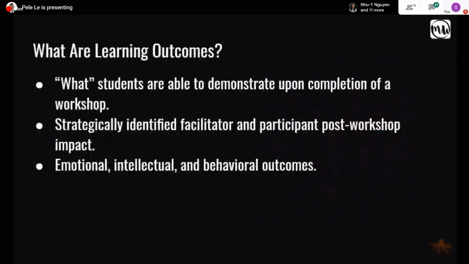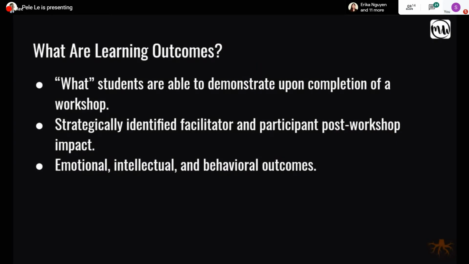So learning outcomes, what are they? If you haven't heard of them, they're what you're supposed to be doing or being able to achieve on completion of your workshop. If you haven't created a workshop yet, they are very strategic. A reason why a workshop is engaging is because it's set up to be. A viral video or things in politics that I've seen in the professional realm happen for a reason. People set this up strategically to make sure these things happen. And so we're hoping to teach you that.